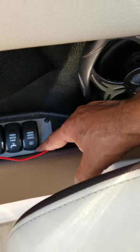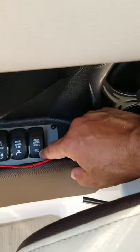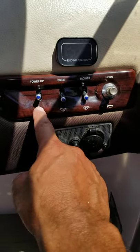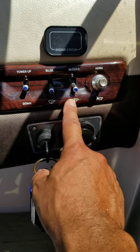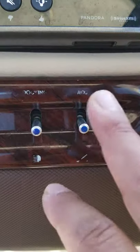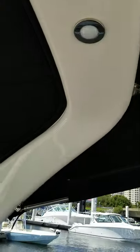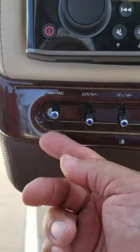Your underwater lights — if you're in transit at nighttime, it really looks gorgeous on the back of the boat. Here you'll have your tower up, which you won't need to move. Your bilge pump, if you had too much water in the back. Your blower, if you're going to fuel. The boat's normally fully fueled when you get on. Your horn. Then you're going to have your windshield wipers, docking lights. Cockpit lights would be your fluorescent blue LED lights that light up at night. And then your nav, if you're traveling at night or if you're moored somewhere.